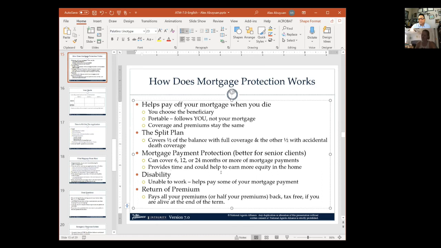And so you find out what their mortgage payment is. If their mortgage payment's $1,000, then my first option, I'll probably show them 6 months of mortgage payments, which is $6,000. Maybe 9 months, depending on how old they are and how expensive. I might just show 9 months for $9,000 and 12 months for $12,000. Now, when I present it to them, Courtney, I'm not going to say, okay, this is how much for $6,000. I'm going to tell them, okay, I want you to write this down. For 6 months of mortgage payments, so that your spouse can have 6 months of time already paid for, the mortgage covered, it's going to be this much. Now for 9 months, it's going to be this much, and for 12 months, it's going to be this much.